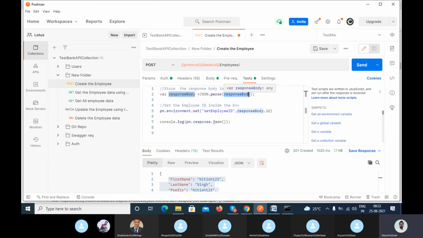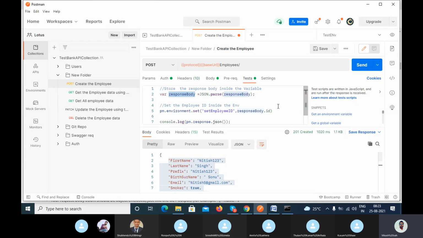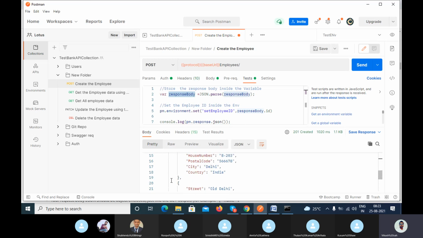The thing is, when the server returns the response, the type of the response is considered a string whenever you connect with the server. It looks like a JavaScript object here, but internally it returns a string or text.